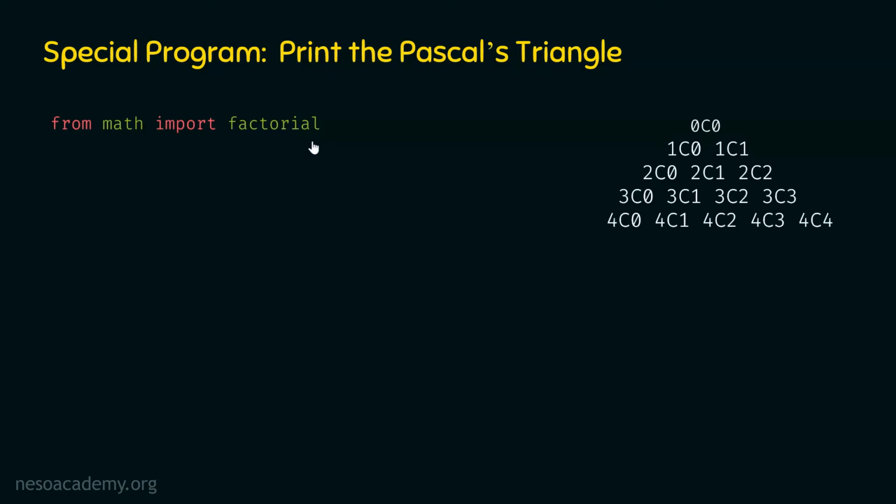Before using this function and before typing the formula, first we need to ask the user to enter the number of rows. And we are well familiar with this instruction already. We need to ask the user to enter the number of rows. We'll take that input, we'll provide that to int function, and eventually rows variable will point to that value. Now here, for the simplicity, we will assume that user will enter 5, and this means we eventually want to print this Pascal's triangle on the screen. Now, let's write the code to print this Pascal's triangle.